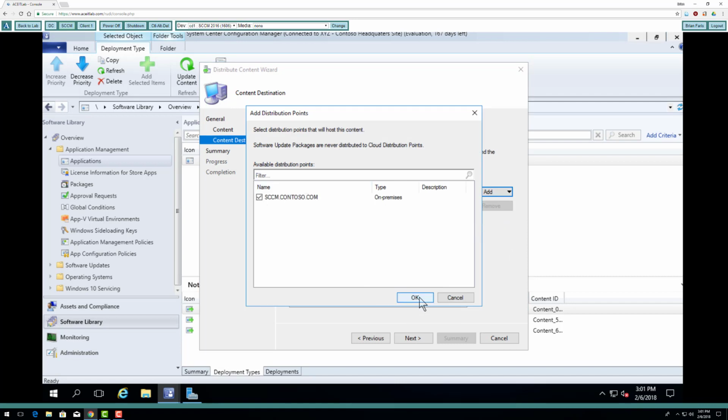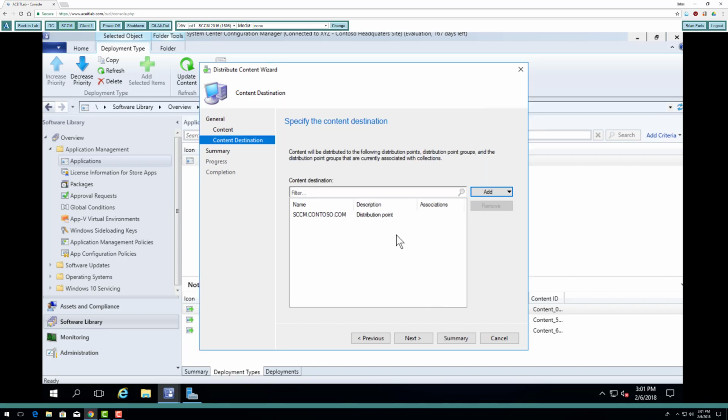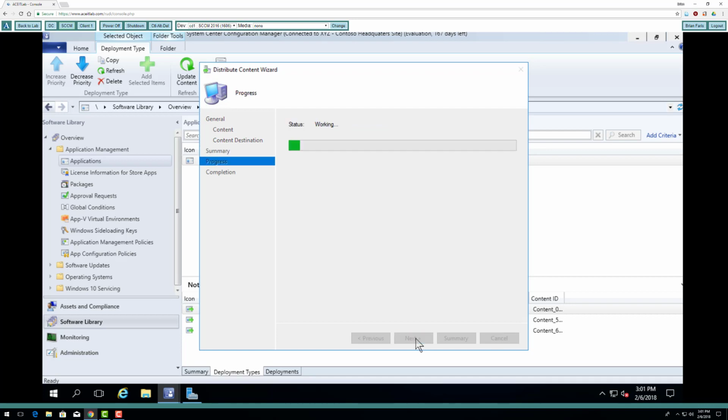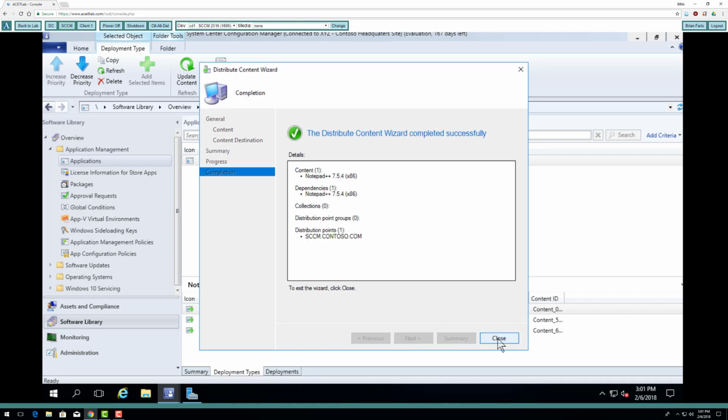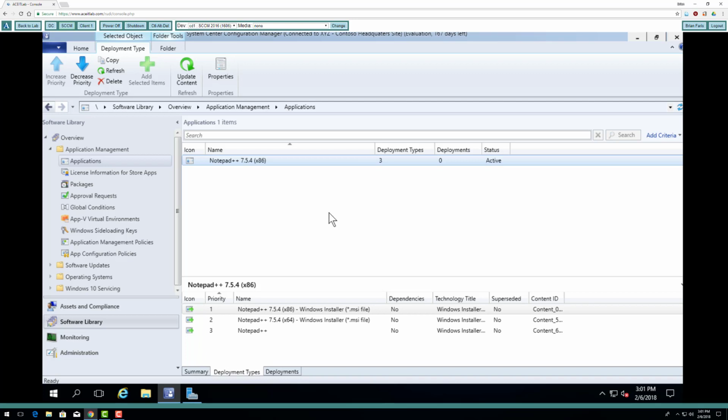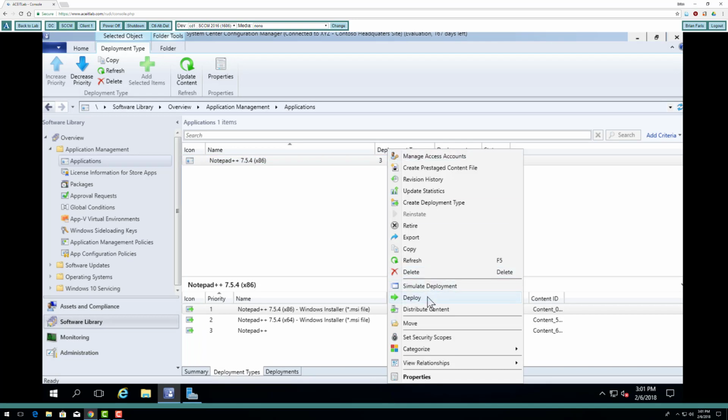Again, our source files location is just a working directory to send stuff to the distribution points. Our clients don't download from the source files folder, they download from the distribution point. I could have 30 distribution points if I wanted. Okay, so in a little bit, this will get sent to our distribution point. We'll check that here. So next thing we're going to do is do a deployment.